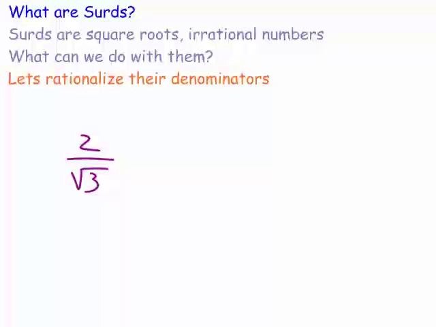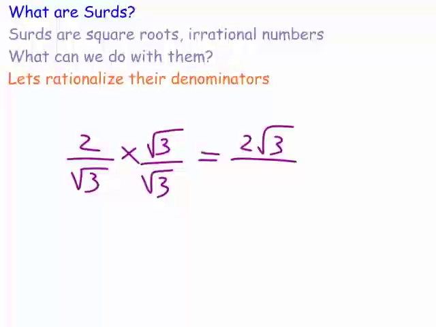So what are we going to do? The easiest way is to use the fact that if I multiply a surd by a surd, it becomes a rational number, and then we end up with 2 root 3 over just ordinary old 3. So we now have a fraction that's technically still irrational, because it has an irrational numerator, but it's considered better than having an irrational number in the denominator.